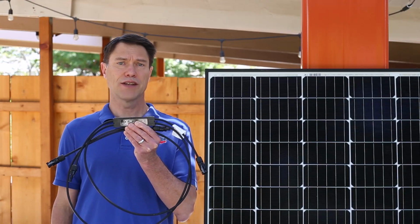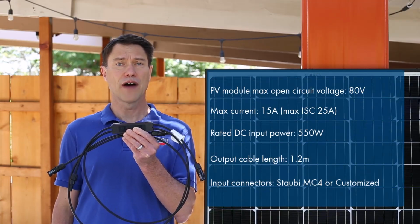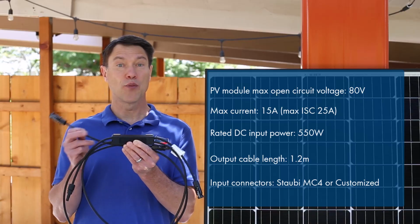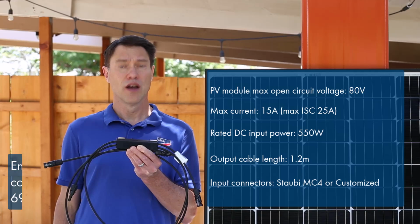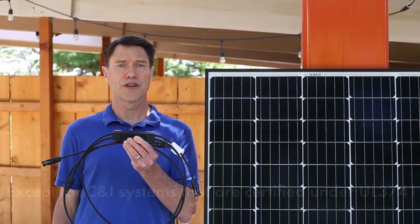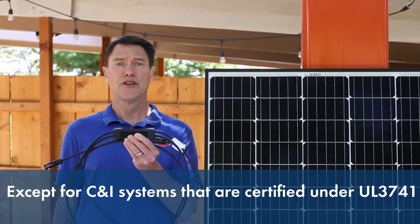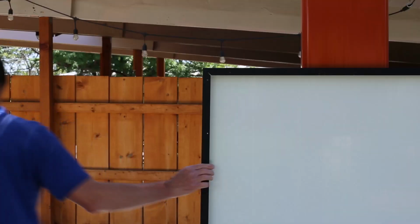The RSD-S-PLC works with modules up to 80 volts, 15 amps continuous current, and 550 watts. The output leads are 1.2 meters in length, and the connectors can be specified at ordering. This unit comes with the MC4 standard connector. Please note that all modules in the array must be equipped with a receiver to meet the requirements of 2017, 2020, or 2023 rapid shutdown.